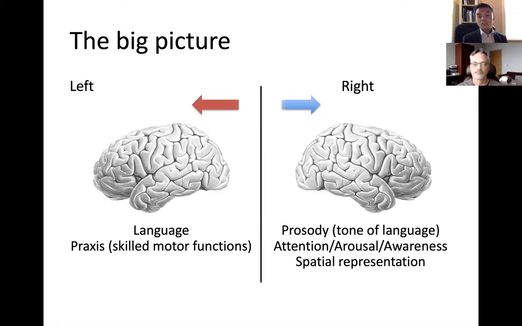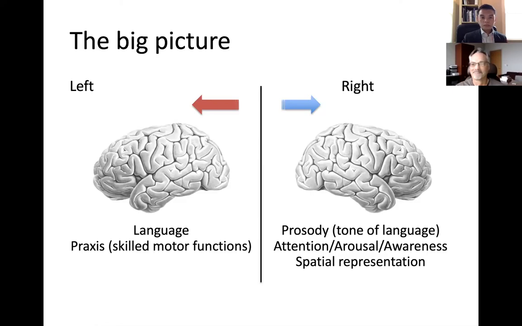And then attention and awareness, and lastly spatial representation, I tend to think of on the right side of the brain. When we talk more about these behavioral syndromes, these functions will become obvious. A lot of times you'll see people associate the right hemisphere with just attention, but it's really important for arousal. Patients with big right hemisphere strokes are often very hard to arouse, and once aroused, they're hard to keep awake, alert, and attentive. So arousal is kind of a platform function for cognition, and we'll see that when we talk about syndromes like neglect.